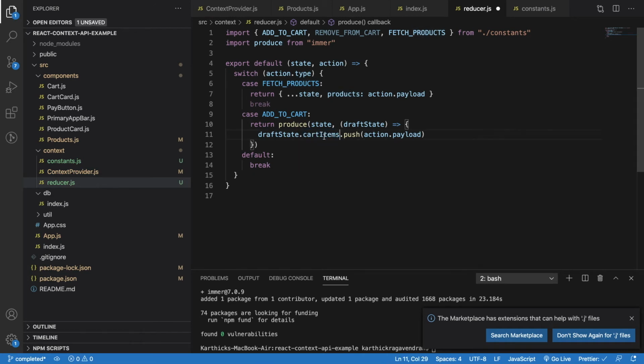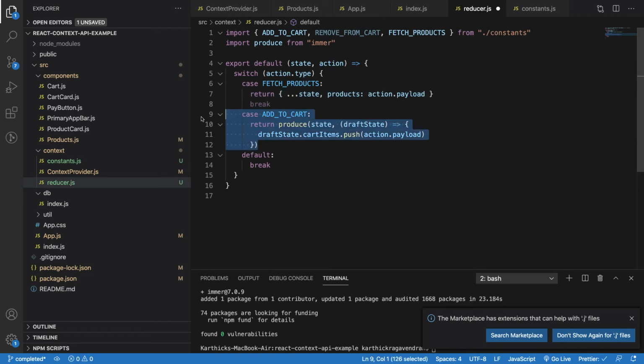So we're accessing the cart items array and we're just pushing that. This produce will take care of keeping the immutability. It's much simpler than spreading all the state.